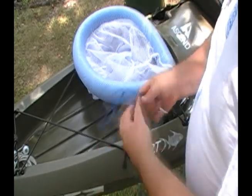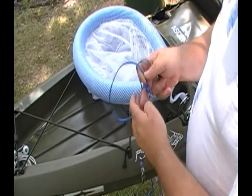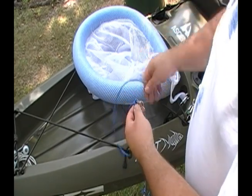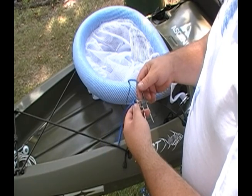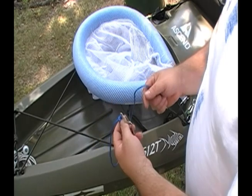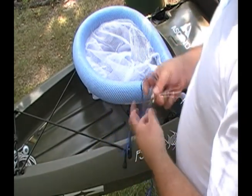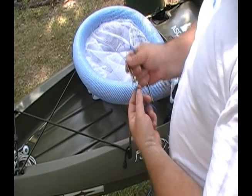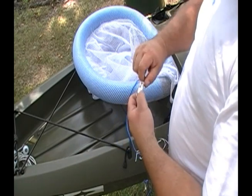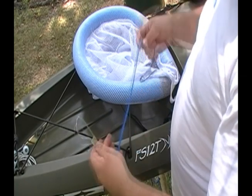Just a normal one, but it didn't have these. It had just the line. They were supposed to loop through the fish's mouth and gills and whatnot. Well, that bunches them all up, unless you start tying knots and everything, which I didn't really want to take that kind of time. So what I did was I found just these metal pieces for a stringer, bought them, and combined them with this line.